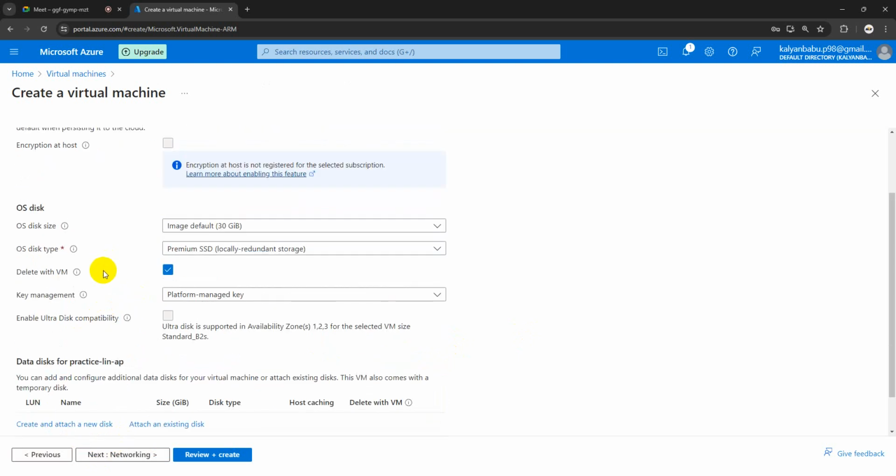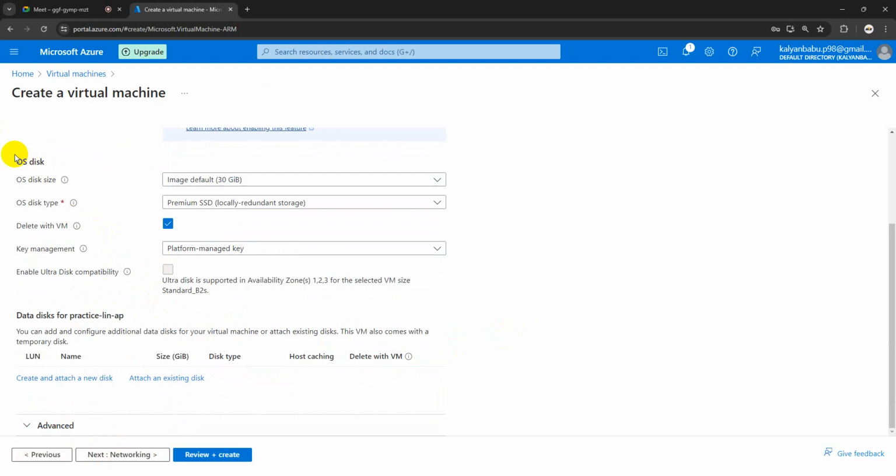Same as what we discussed yesterday, the same thing is applicable here. These disks will automatically come with the creation. But if you want to add your own disk, you could go with attaching an existing disk or attaching a new disk, creating a new disk.